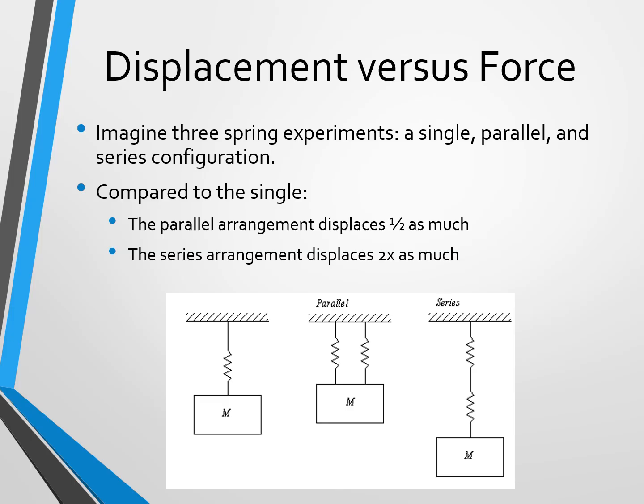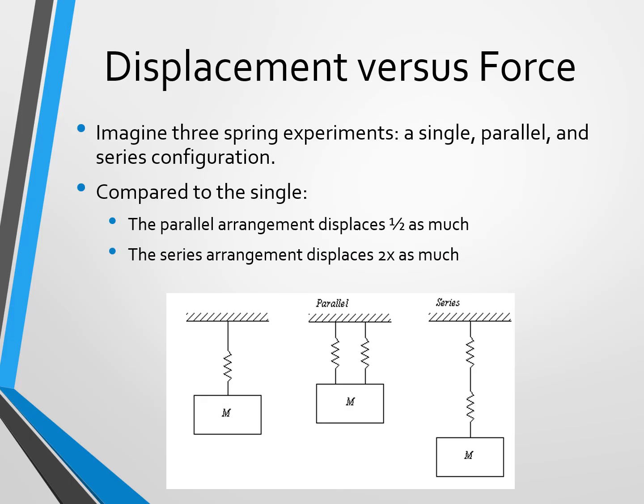So let's take a look at displacement versus force. When we apply a load to a material, it tends to deform. For example, if we pull on a rubber band, it will stretch, and the amount that it stretches is called the displacement. So if we look at these three spring experiments, in the first one on the left, there's a mass held by one spring, and the mass will cause the spring to stretch. This stretch is called the displacement.